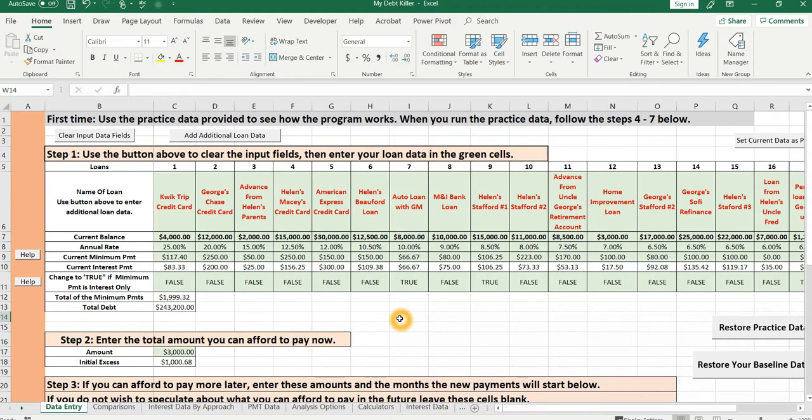Notice that the changes that we have made have increased the initial excess to $1,000.68. It was $741. That's an additional $259 of initial excess that, if payoff method 1 remains our best option, we can put to work against the highest interest rate loans. Now it's time for you to run the data and see what happens.